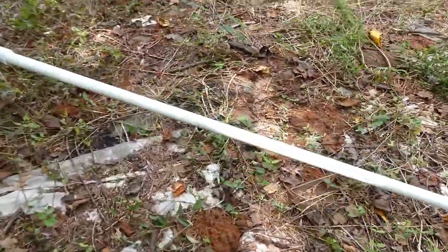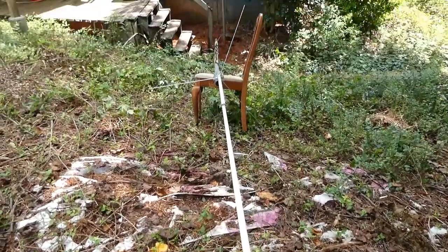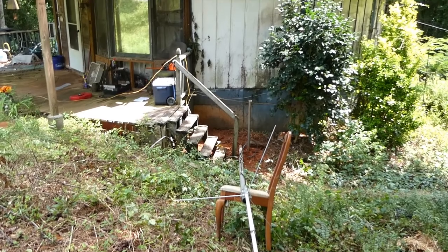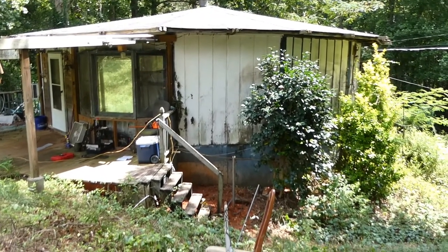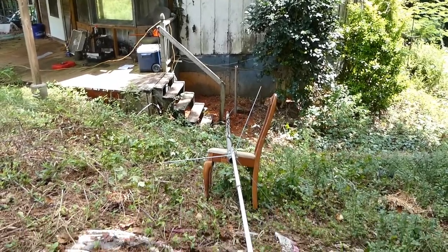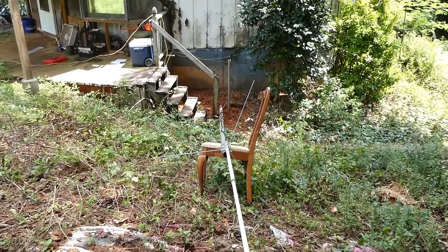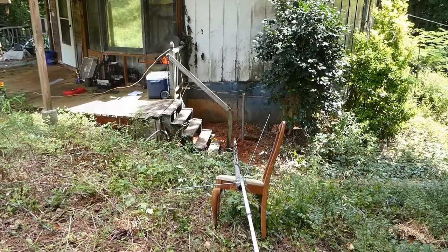The plan is to walk this thing up, lean it against the roof of the house, and then plant it on top of that post. I'll rotate it so the cable is away from the roof before I do that. I'm going to put the camera on the tripod, take a minute break, and get this thing done.